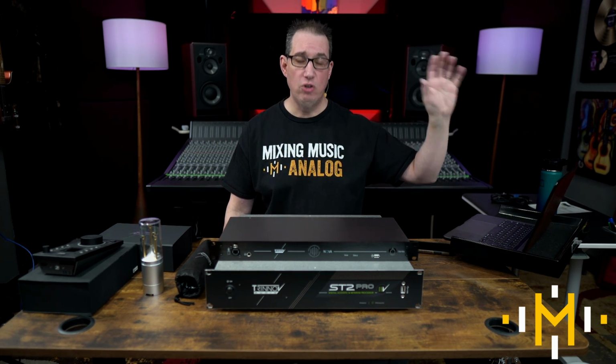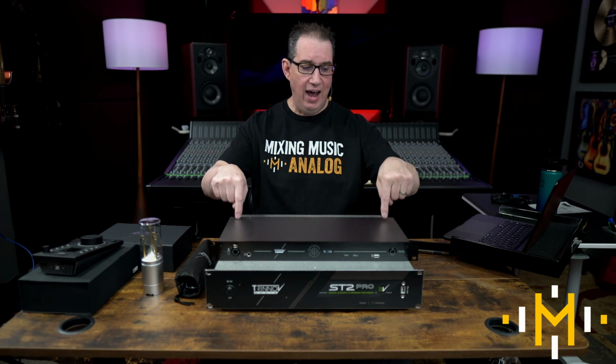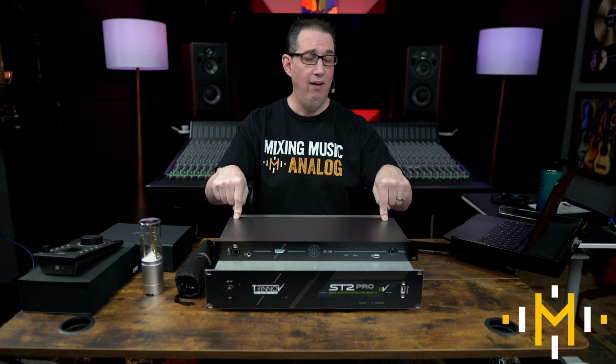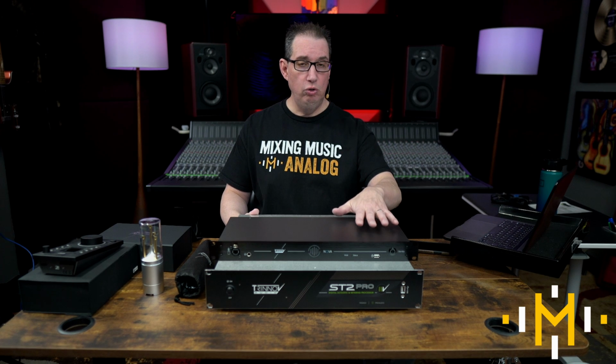It is head and shoulders above something like SonarWorks, and we'll get in future videos what all those differences are, but the algorithm and the room correction does things that the SonarWorks doesn't do, things like phase alignment, things like that, which is huge, okay? So you definitely want to.